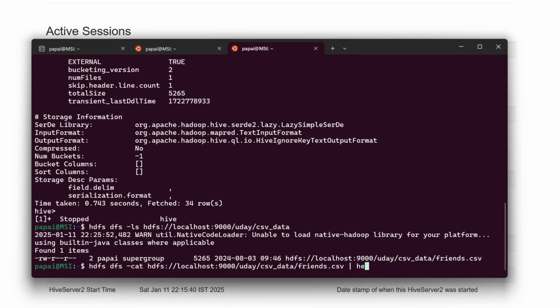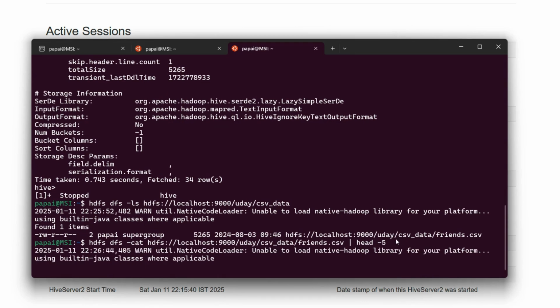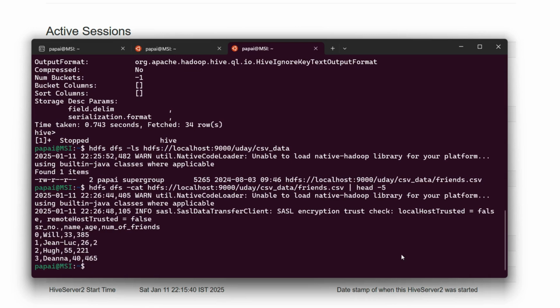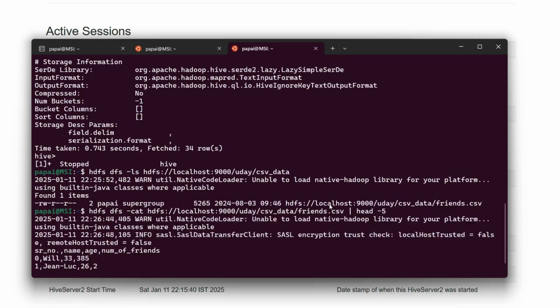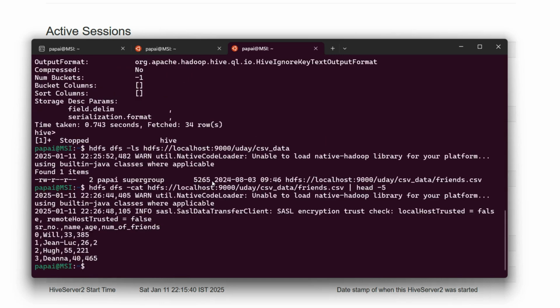I'm going to just read only the first 5 lines of it. So as you can see, inside the file, it is the same data, having the serial number, name, age, number of friends. And if you look at the value 0, 1, 2, 3, then Will, John, 33, 26, and so on. And when I ran the select star query over here, it is reflecting the same data.